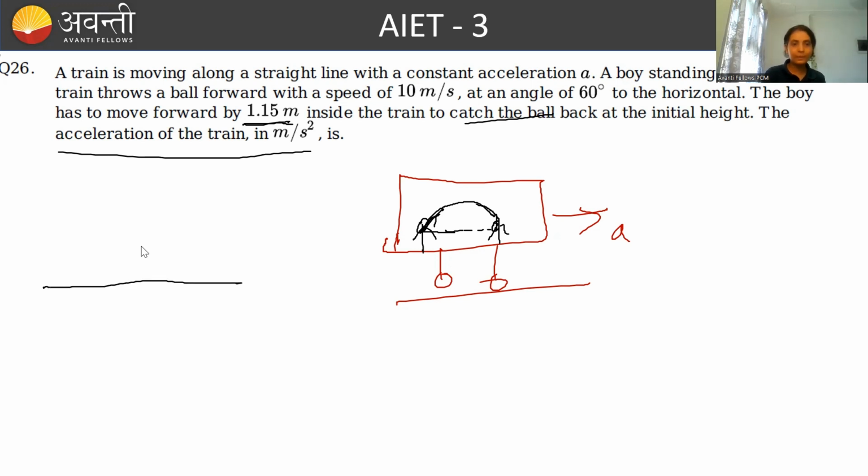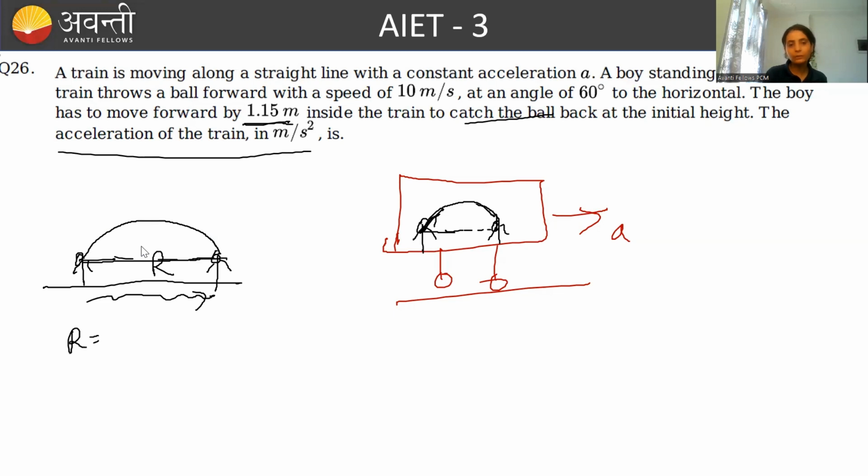If a person is standing on the ground, right, standing here, and he is throwing the same ball with the same speed. Thrown like this, the ball came up to here and the person is standing here. Then catch it again. So if the person has to catch the ball in this scenario, how much distance will he move forward? He will move forward by a distance equal to the range.